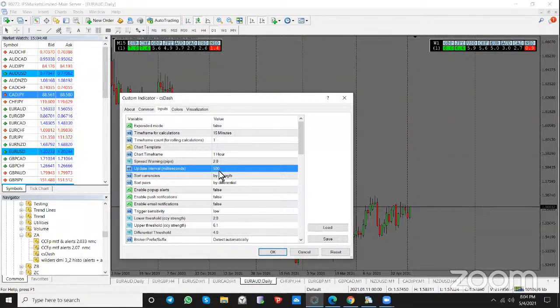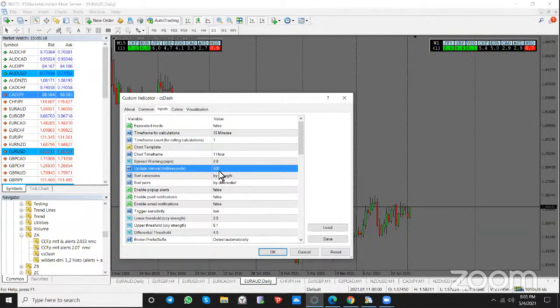Update interval. Now, if any of you who is using this indicator find that once you plug it into your system, your MT4 is actually lagging quite a fair bit, increase the interval. So at 500 milliseconds, you'll be updating quite often. If that updating is slowing down your processor, just update it to 1,000. Otherwise, 2,000. Keep on increasing, especially for those of you who do swing trading, that means you only need to look at it once a day. You don't need it to update so often.